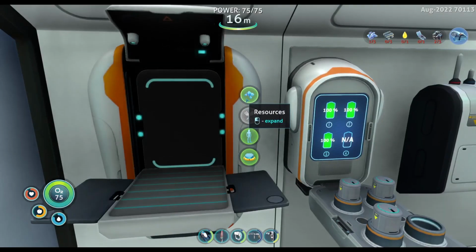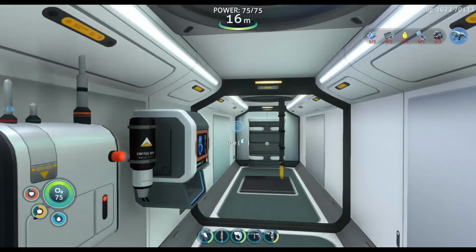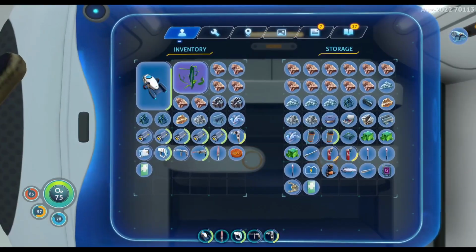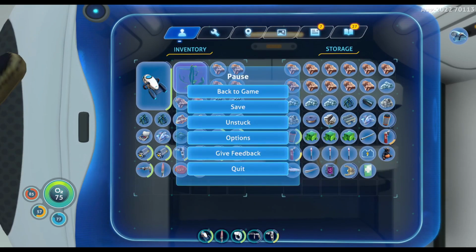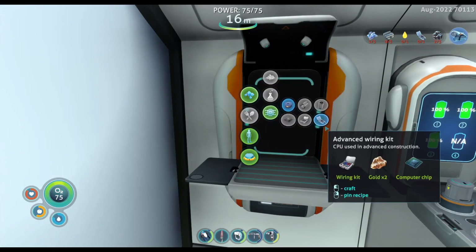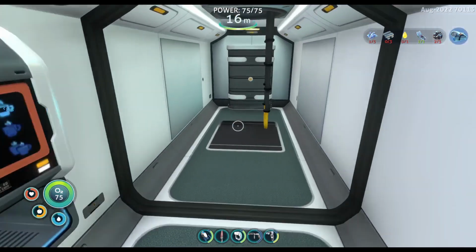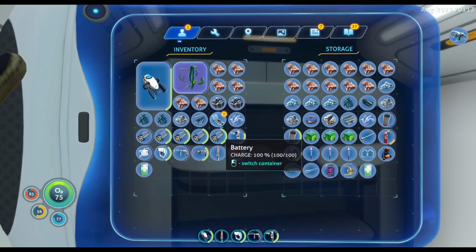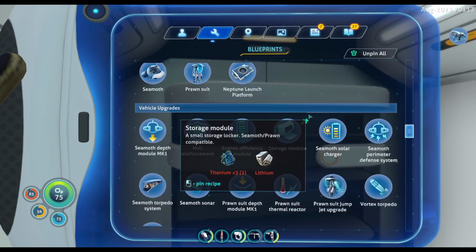Wrong thing. Two gold and a computer chip. Alright, I can make the advanced wiring kit. I don't need more lead, though. And another piece of enamel glass. How do I create the glass steel ingots?